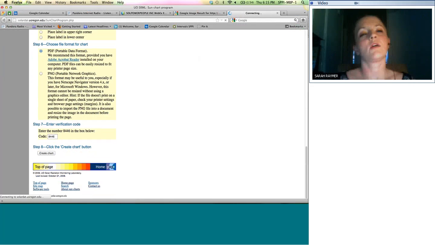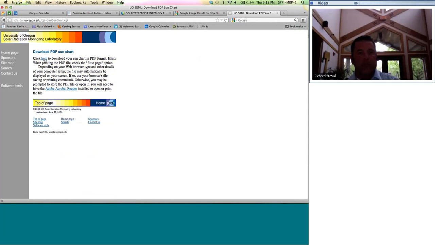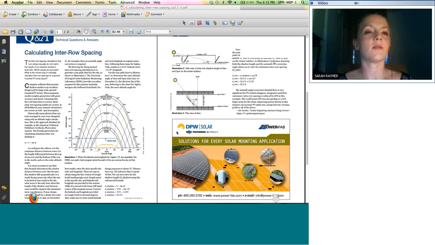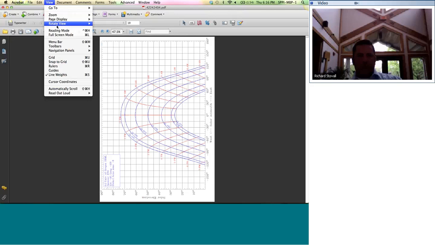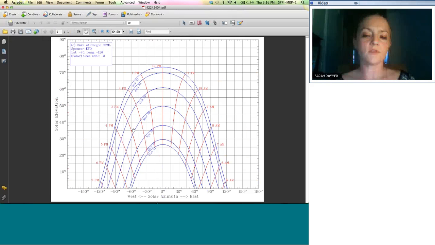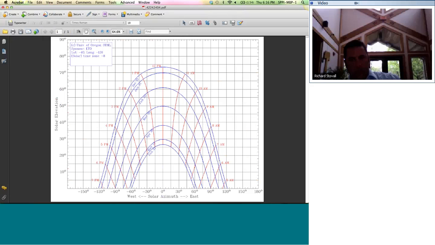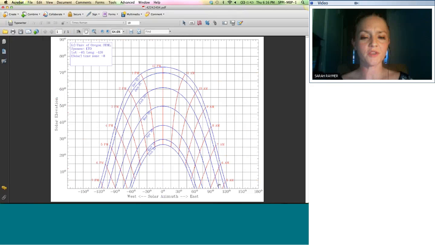Click here, I'm going to get that picture, zoom it to my page, and then rotate. Now it gives us the numbers. This is a little backwards. As you can see, PM's on this side, AM's on this side, which is for the Southern Hemisphere. But as far as being able to read numbers and not having to add and subtract, you can see that the numbers down here go from zero up, whereas on the original chart that they give you with the positive latitude, it'll go 0 to 360 across, and then you have to add and subtract, and it gets a little hairy.